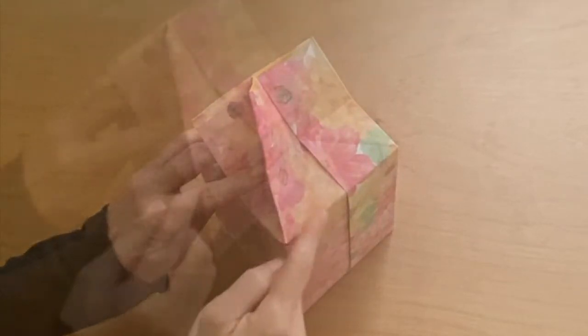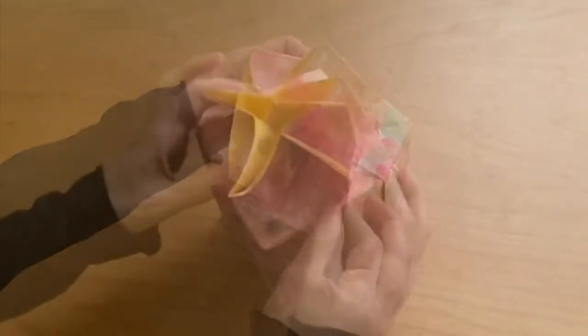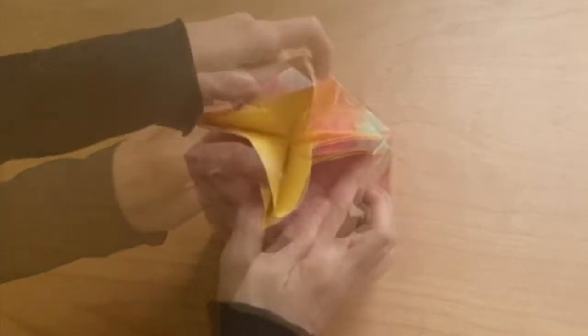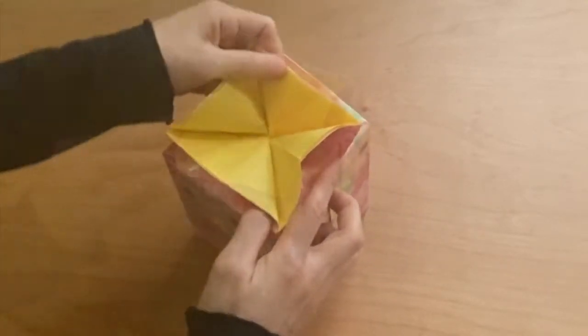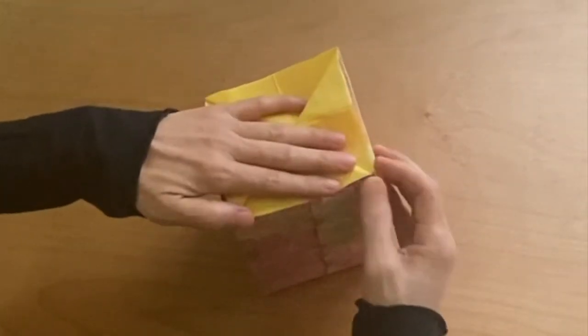Align this edge with this corner and this edge with this corner. Then slowly open the top according to the natural flow. Fully open the top while making clean corners.